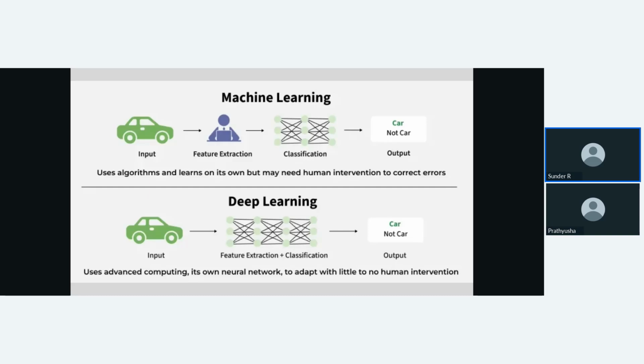Okay. ML uses algorithm as well. This also is algorithm, but in the algorithm or in the programming, we will not specify what are the features to look for in deep learning. But in case of machine learning, we're going to specify. Machine learning needs more prompts, more structure from humans. Yes.